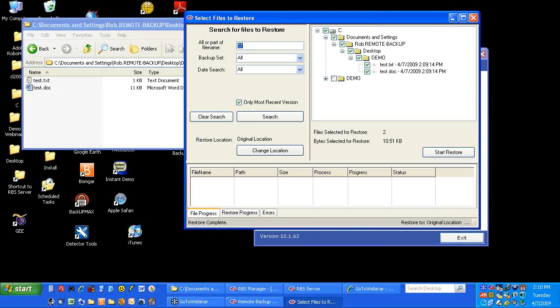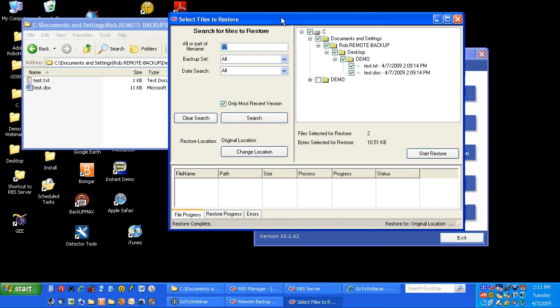Let's see, Brad wants to know if customization includes the icons for the desktop shortcuts. Yes, it does. Customization includes all of the icons. It includes the one in the caption, and that's the upper left part of all the screens. It also includes the icon in the lower right part of the screen, usually, or on the system tray. It also includes the icons that show up in the Windows Explorer, and the icon that shows up in the Add Remove programs. That's a standard feature of all the RBackup products. Even the evaluation version has all these advanced OEM customization features.